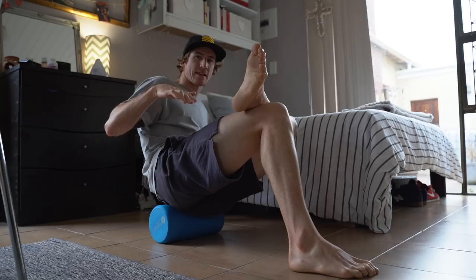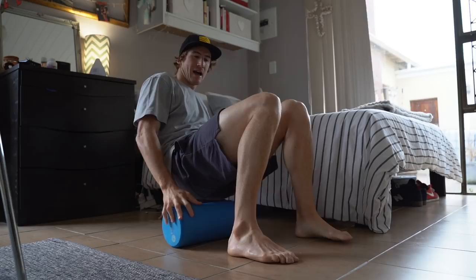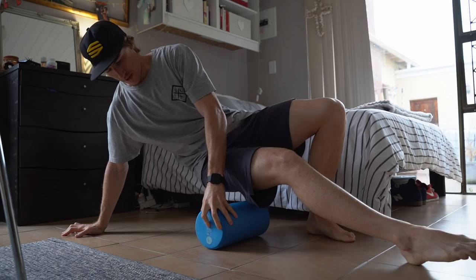Next, we're going to go onto our ITBs. Now this is this area of your leg. So you're going to lie on that, put your legs on top of each other, and then just slowly rock backwards and forwards.